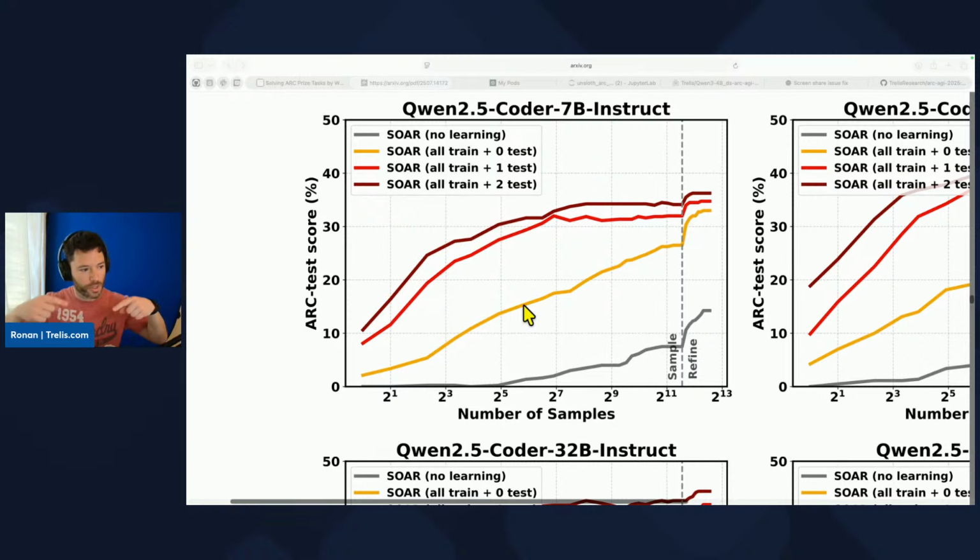Okay, so the idea is you do this training loop, and now you do what's called a test time loop. In the test time loop, you take the test examples, which are really evaluation split examples, and you take from that the train examples. So in ARC, you have train examples in a task, and you have test examples. The train examples will show you inputs and outputs, and the test examples will just show you the inputs. What you do for test time tuning is you take the train examples and you sample those to try and generate programs that will produce the outputs.